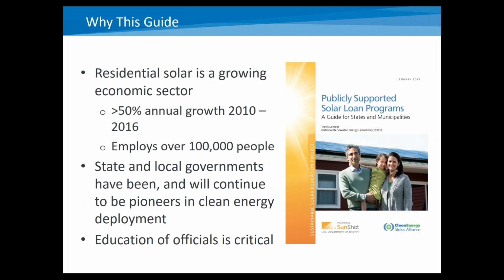By publicly supported loan programs, we are referring specifically to these support structures that state and local governments can build to spur lending to distributed solar in their particular jurisdictions. The guide defines a publicly supported solar loan program as a codified body of rules, platforms, and support mechanisms that facilitate private lending for rooftop solar installations. And when I say support mechanisms, I'm referring specifically to credit enhancements, which are financial mechanisms used to leverage private lending and build marketplaces within certain jurisdictions.